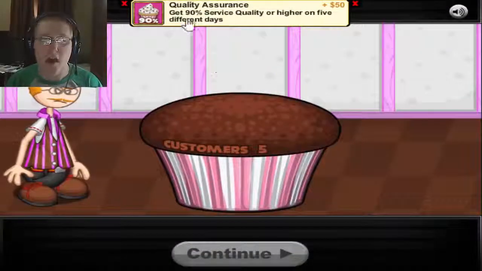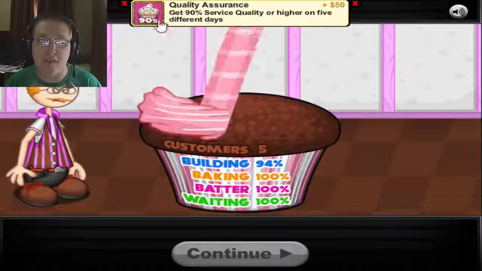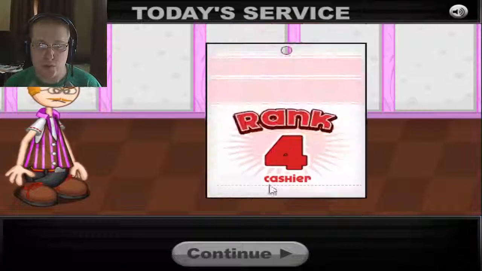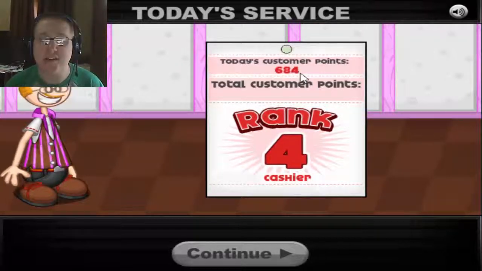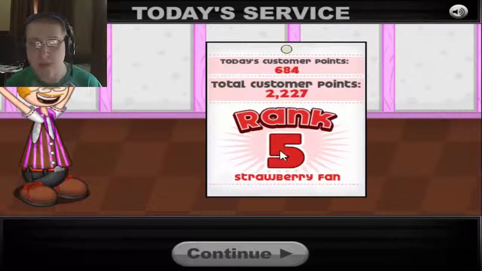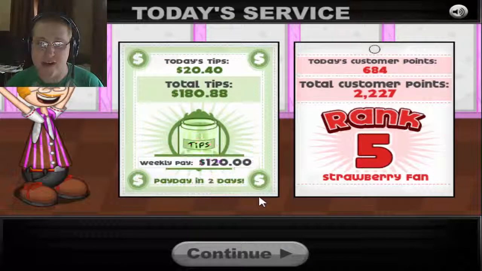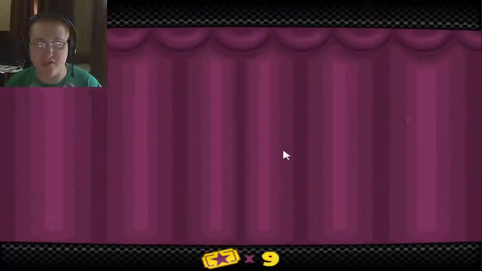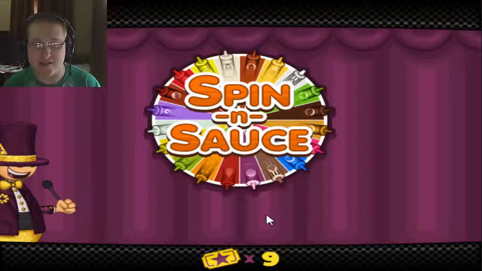That's gonna help me. Quality, 90% service quality or higher on 5 different days. Oh, they will. Today, customer points, 684. Total customer points, 2,227. Rank 5, strawberry fan. I got 180. Okay, we're gonna purchase it. We're gonna go through this, of course. We're gonna do spin a sauce.